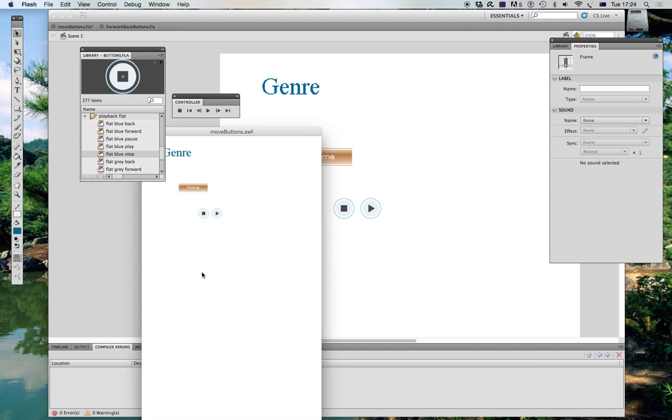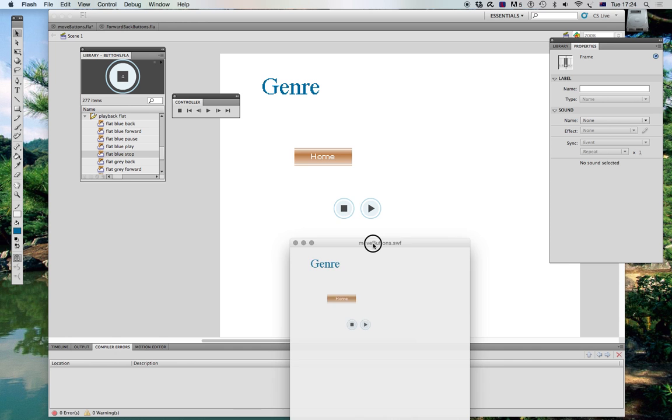The problem is if I hit this button, every time I hit the button, it'll start the song again. And it actually will have more than one sound file playing. You hear what's happening every time I hit this. Every time I hit the play button, I create all these different songs playing, so it ends up being a bit of a mess.